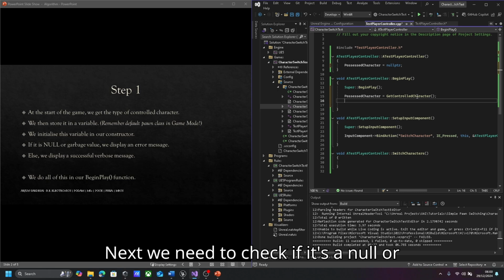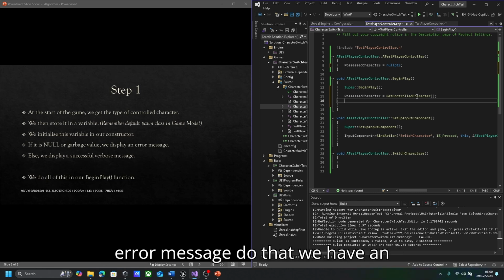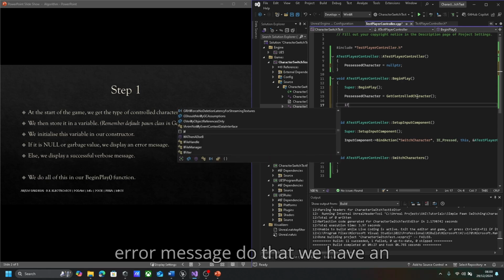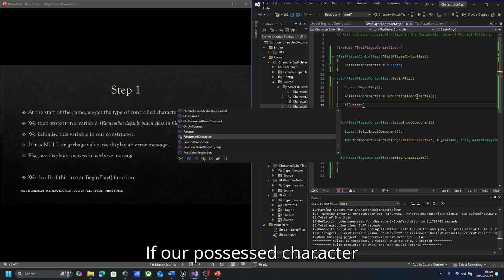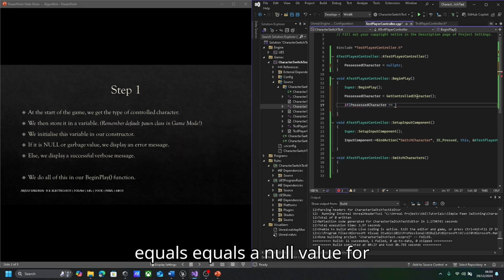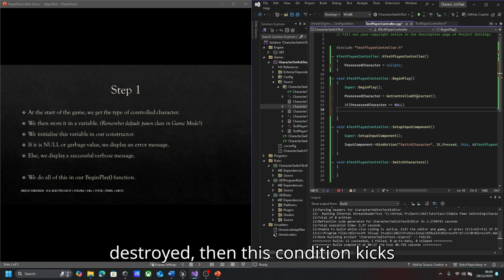Next, we need to check if it's a null or garbage value, and then we display an error message. Do that, we have an if condition. If our possessed character equals a null value for some reason, if the actor or the pawn that is being possessed by the test player controller suddenly gets destroyed, then this condition kicks in.